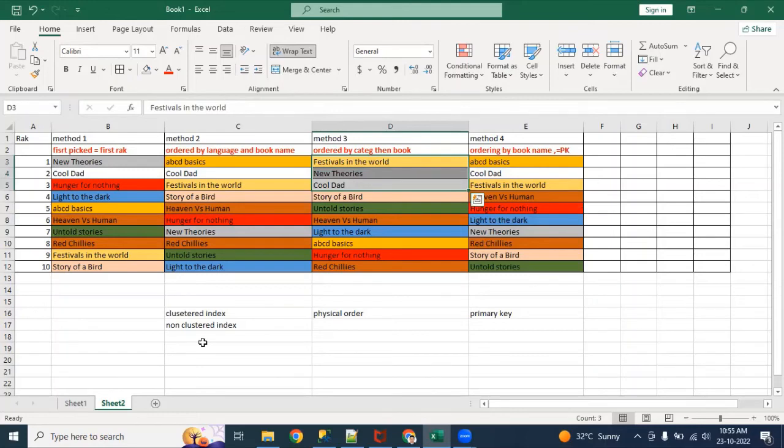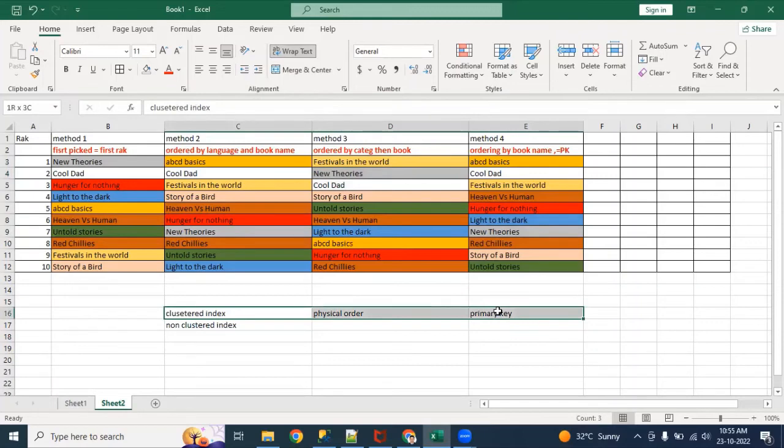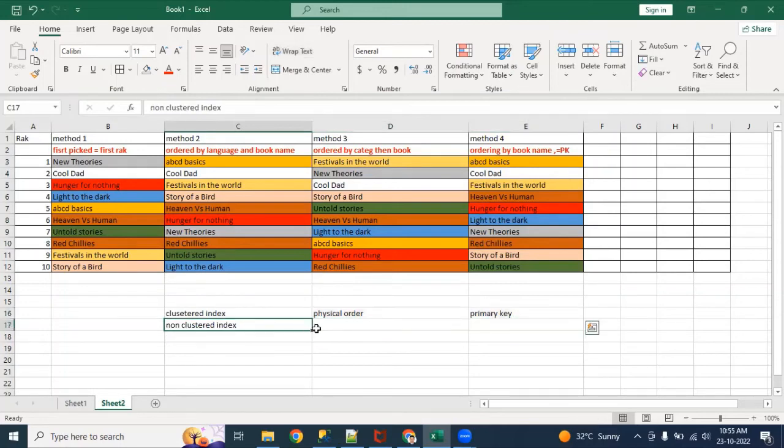As I already told, we have the primary key, and we have only one physical order for the table. So a non-clustered index is an order, but it is not the physical order of the table.